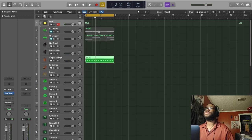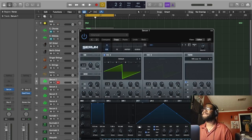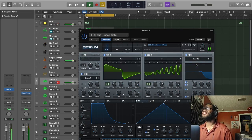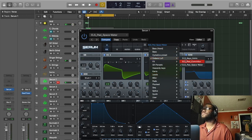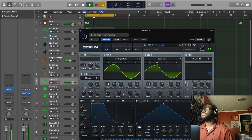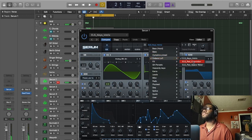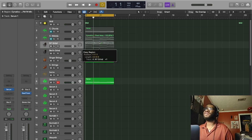Now I like that, but I do want to get some regular chords going. Let's see what we got in our lo-fi package. Kind of like that. Let's see. No. Now we're gonna go back to the first one. Bam. Now we're gonna move you down to this piano.